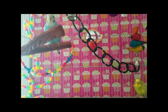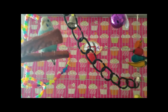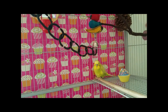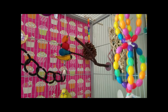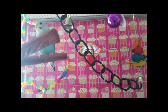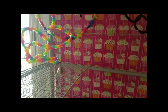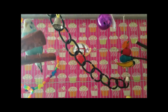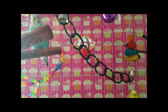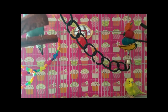And another thing I keep in my craft room is my birds. That's Isa and that's Mushu. And this is all their toys that I DIY for them. And I keep it looking pretty, colorful. I can change the background out that's just attached to the back of the cage. I use that for color and also to keep their seeds from falling behind the cage.